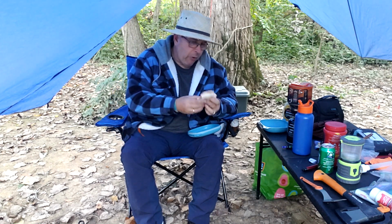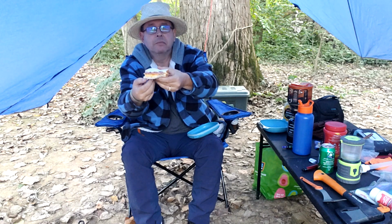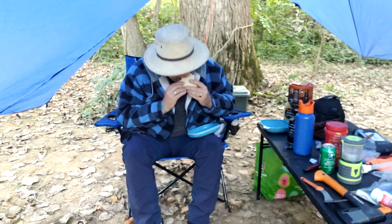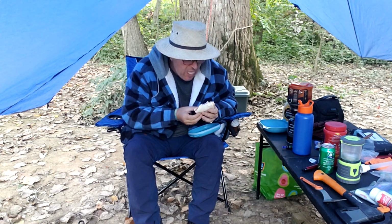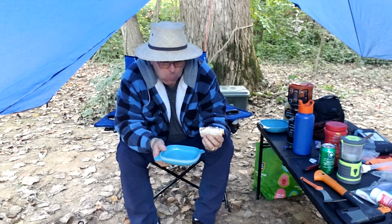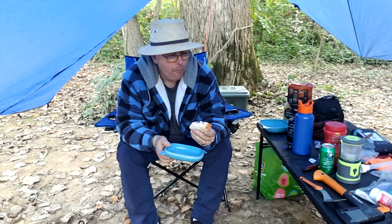Cheese is all super melted in there. I don't know if y'all can really see that or not, but jeez, too killer. So good.